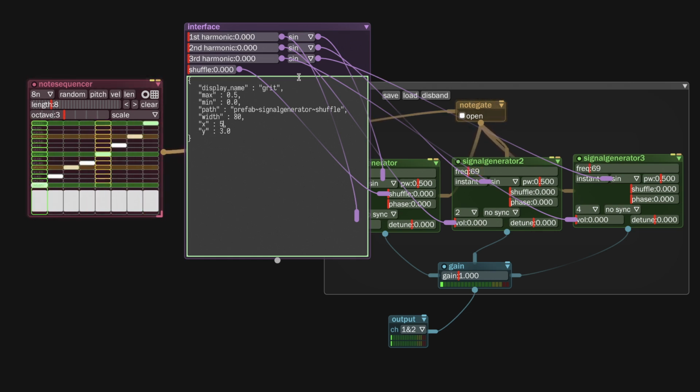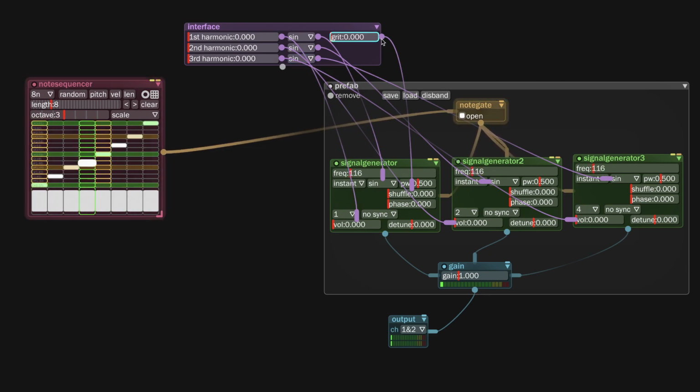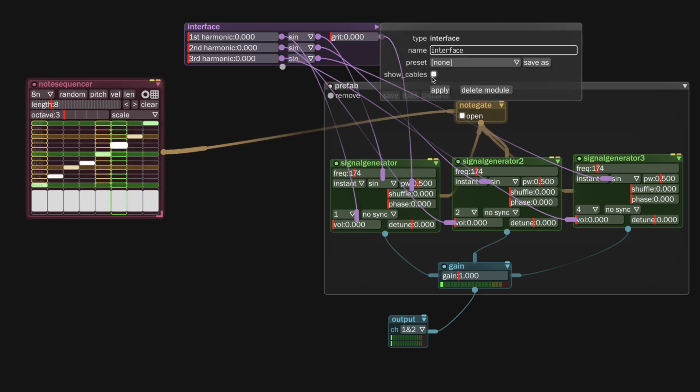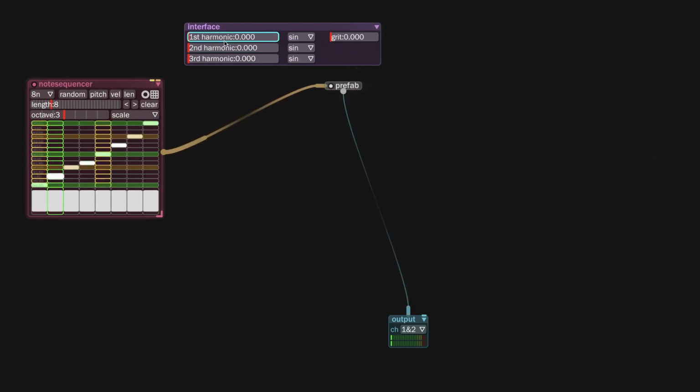And let's move it so it's maybe up over near the other one. So Y3 and X200, is that far enough? Oh, that's still colliding a bit. Okay, let's go to 40. Cool. All right, and then click away from this and it goes down. Let's hide those cables again. And minimize prefab. And there you go. We've got this custom interface here.